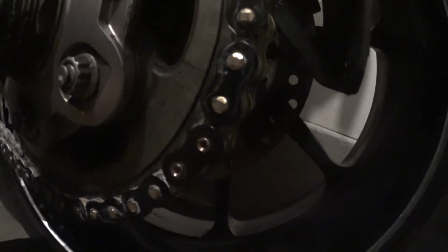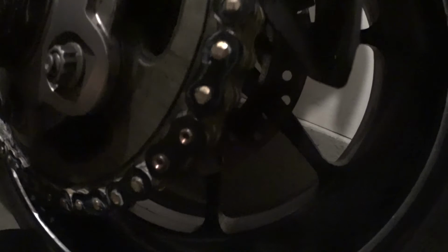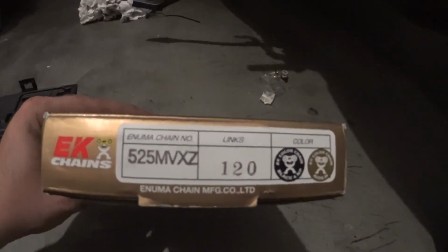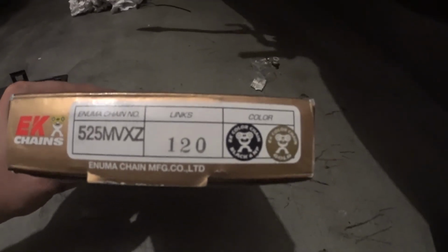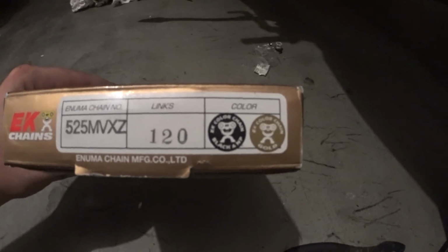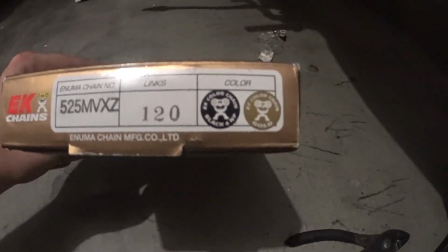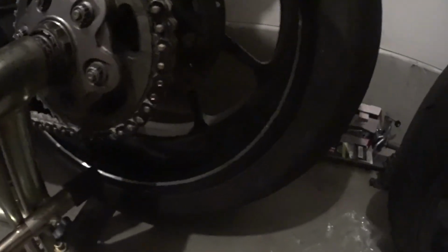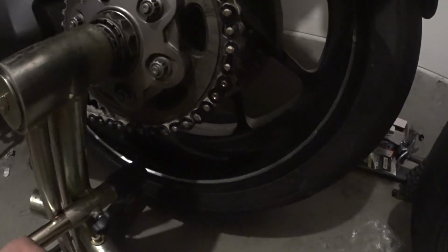I bought a couple extra master links, so if down the road it gets really gunked up, I can just take the chain off and use some kerosene to thoroughly clean the crap out of it. I got this chain for, I think, less than $100 on Amazon. It's an EK 525 MV XZ. It's got 120 links, so I guess it's 119 links for the factory chain. And it's a 525, as the part number says, but seems to be as good as any of the DIDs that I've had. And I bought two extra master links, I think, just to have them in case anything is looking weird with this one.